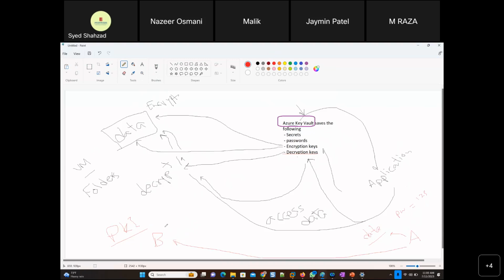Whenever A delivers that password to B, the hacker could be eavesdropping at that time and get that information, because the same password is used to protect the data and the same password is used to open it.